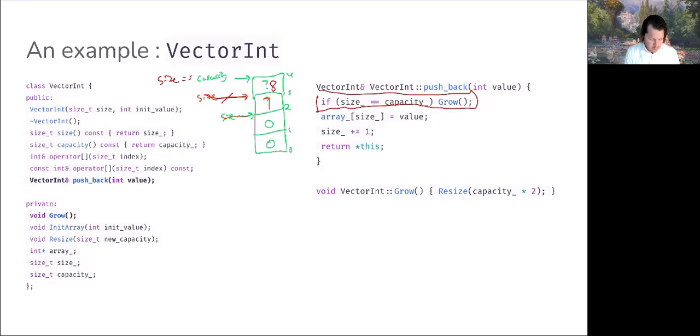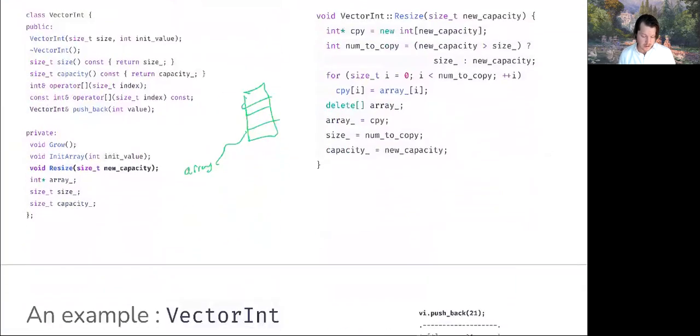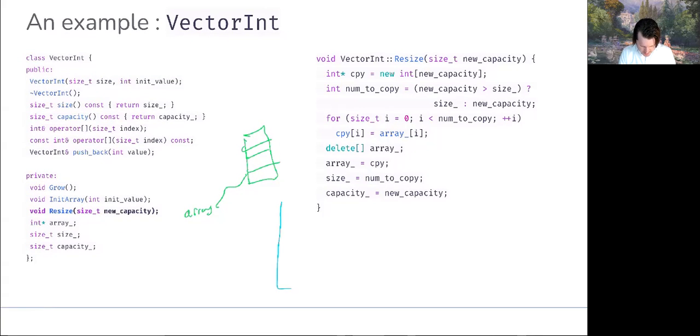I've defined 2 private helper functions to support the resize operation. One is grow, which is simply going to call resize with an argument of capacity times 2. The fun one is how resize is defined. And this is nothing you haven't seen before. The only difference is that we're seeing it happening within an actual class. So resize is going to take a size_t argument, which specifies the new capacity of array. In this case, array pointed to that array of 4 integer objects. In the case of calling grow, we're going to need to create a new array of 8 objects.